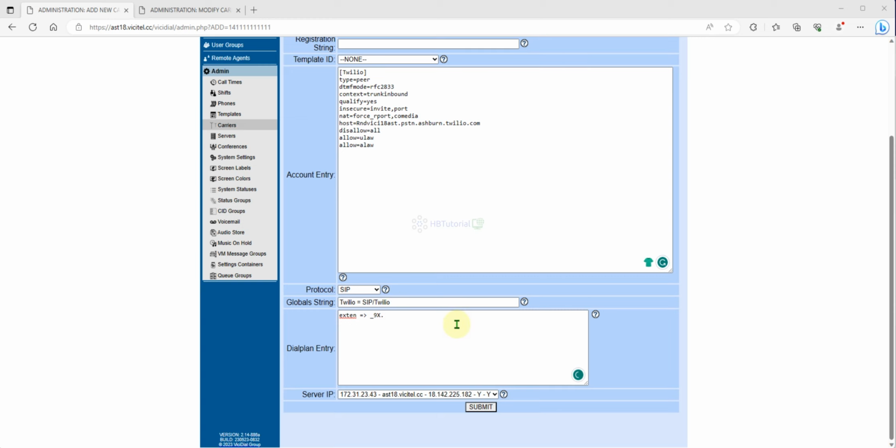Can put the 9, so I will use x dot. Okay, x dot AGI log. So this one is so that every time you make a call, it is logged on the system.